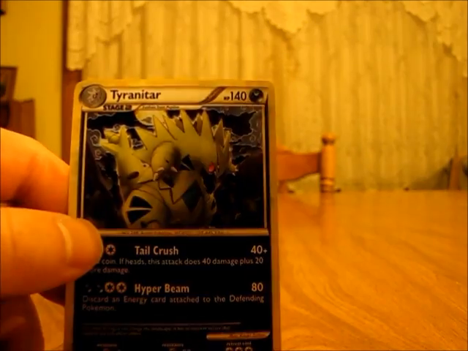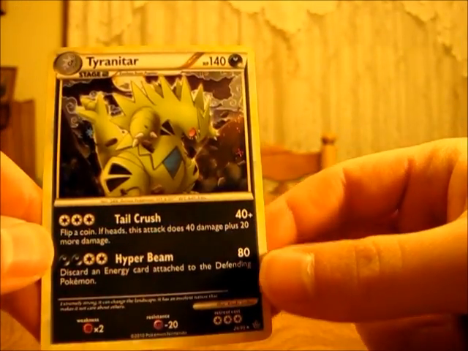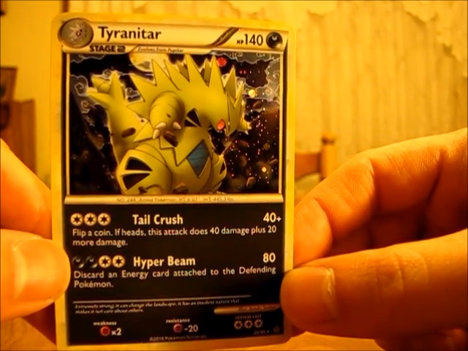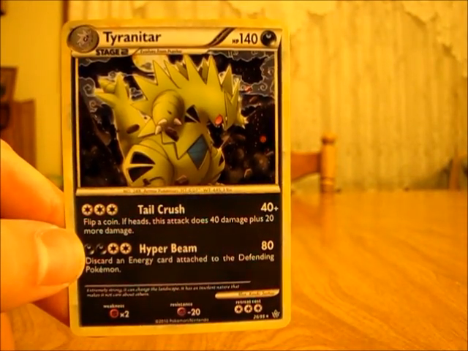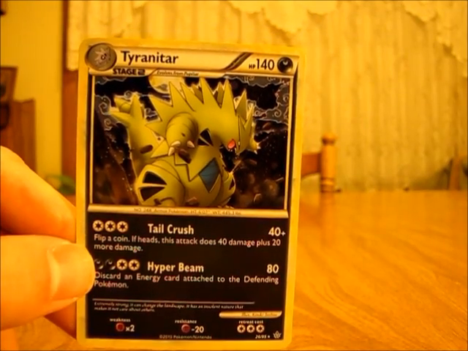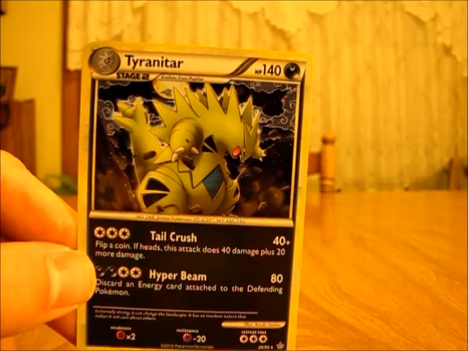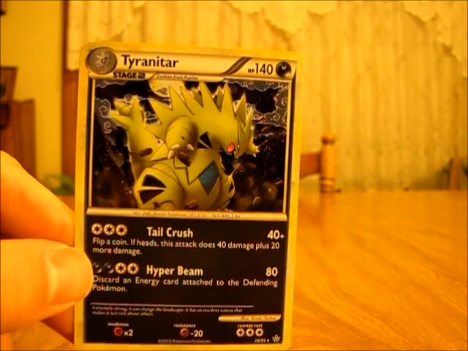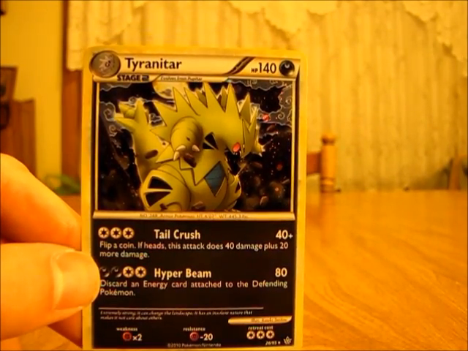Stage 2 Pokemon card, 140 HP, which is quite good. It is a Darkness type, and as you can see, Hyper Beam is the only card in the deck that requires 2 Darkness Energy cards, and there's only 3 in the deck, so you're going to have to use, what would it be? I'd use Interviewer's Questions, the supporter, to look at the top 8 cards of your deck, and then choose as many energy cards as you like, so you'd hope to get Darkness Energy cards from that supporter.